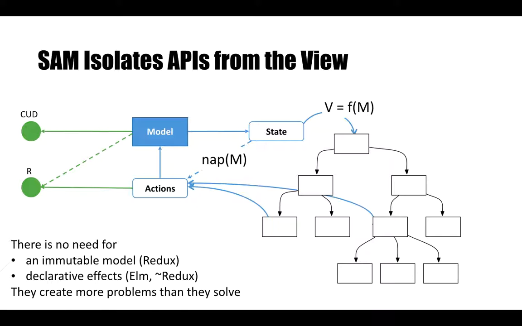You can also put those API calls in an app function as follow-up action in a way that's similar to Elm, but it gives you a choice. And in my opinion, a lot of time you will end up putting them directly in the model, because you need to know the results of those calls before you can render the state.